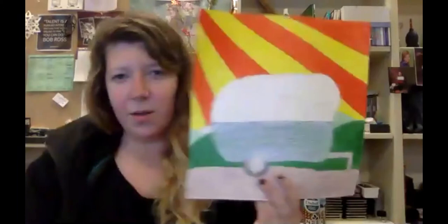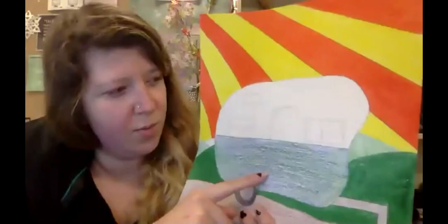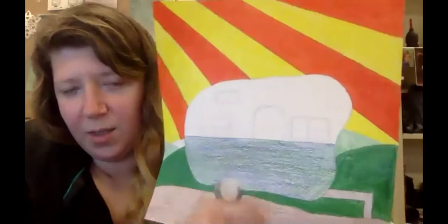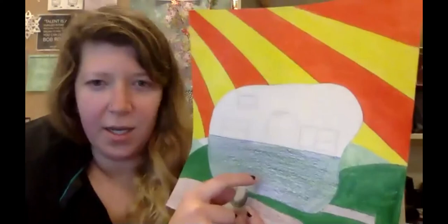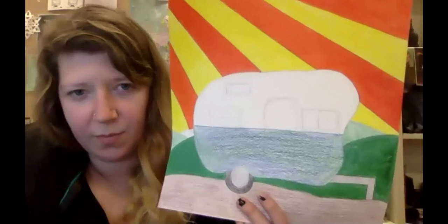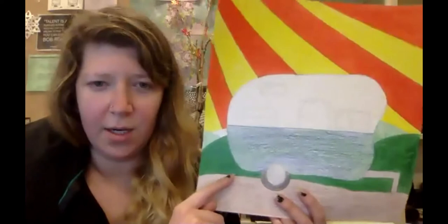You also want to make sure everything is an enclosed shape. I'm realizing that my door right here that goes up and down — if it's the same color below and above, that line, if not filled in the middle, isn't going to really exist. So if I want just a line, I'll have to put small pieces in a line there, or I'm going to have to fill the door itself in with one color. So that's something I have to adjust in mine.